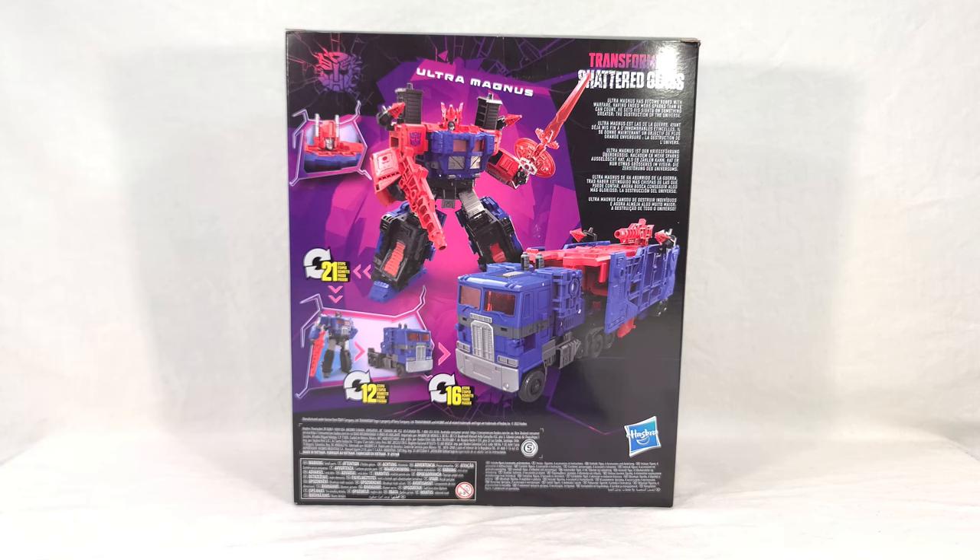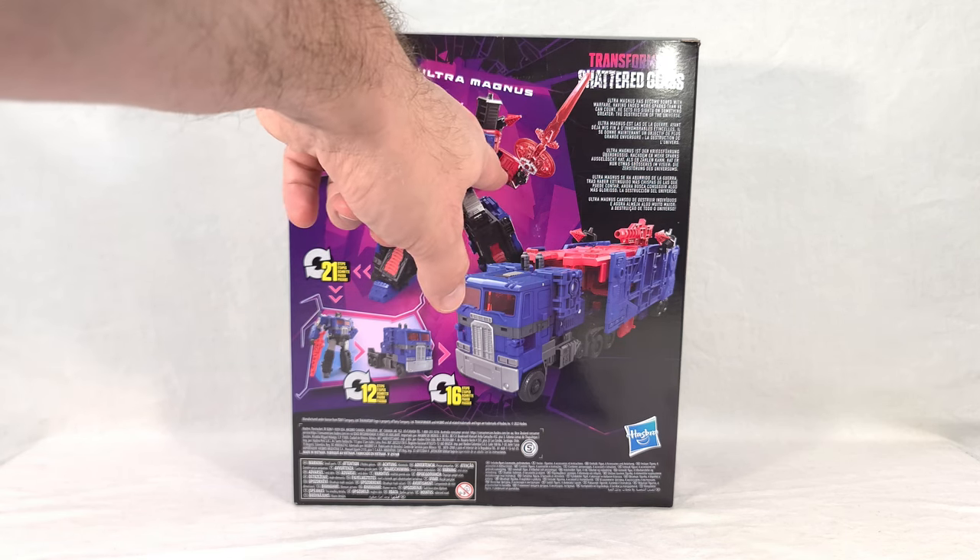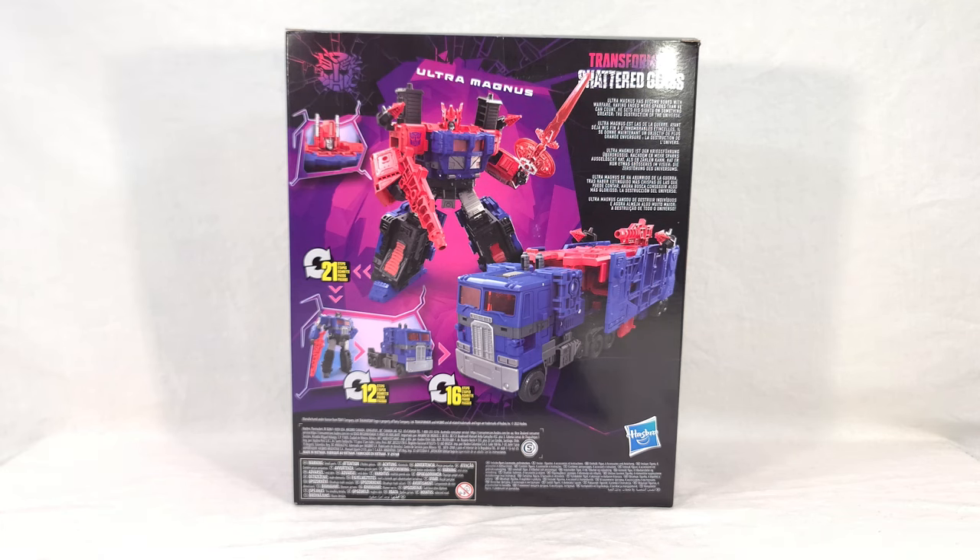He comes with parts from the Legacy Laser Optimus Prime — primarily his axe, sword, and even the Matrix — that combine into a very large sword, which I imagine is supposed to invoke the Terminus Blade prominently used by the original Shattered Glass Ultra Magnus to try to shatter the multiverse. That didn't happen; the blade was instead used by Nexus Prime to separate all universes into their own distinct, unconnected universes, effectively writing out the multiversal singularity concept.